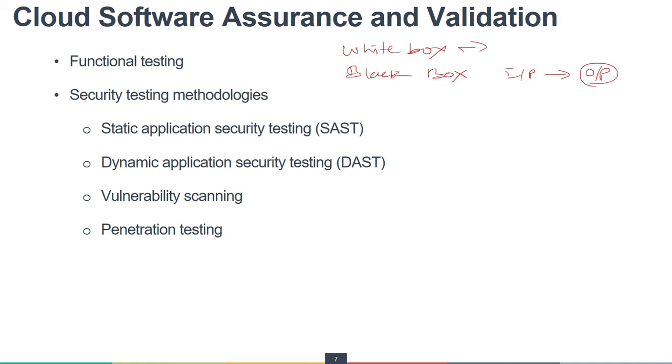Security testing methodologies: SAST, static application security testing, is a kind of static code analysis and a security testing technique that involves assessing the security of application code without executing it. So the point to be noted here is that SAST is performed without executing the code, while DAST is performed after execution. We need to uncover the vulnerabilities by running an application and simulating an attack against it. Only then can we perform testing in the DAST case.